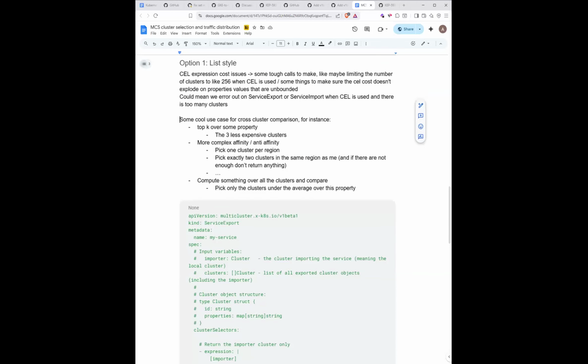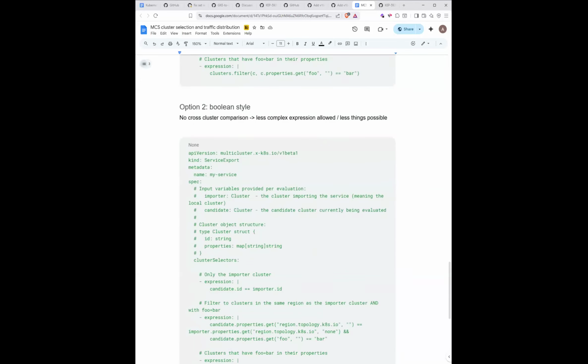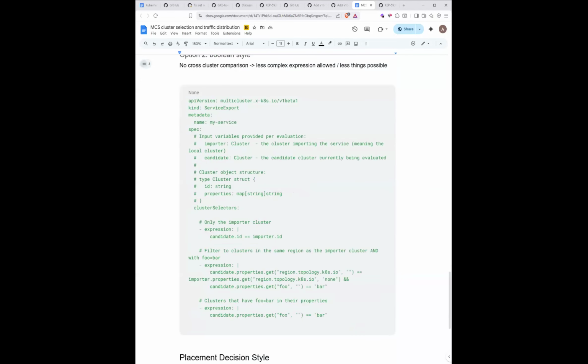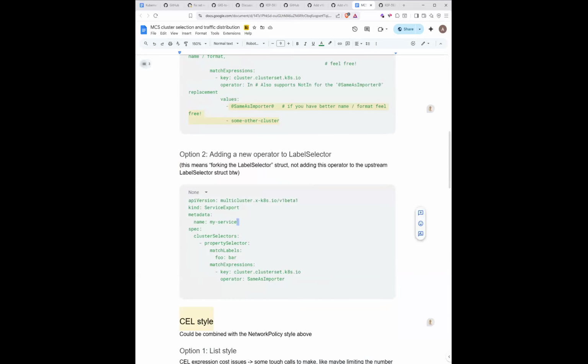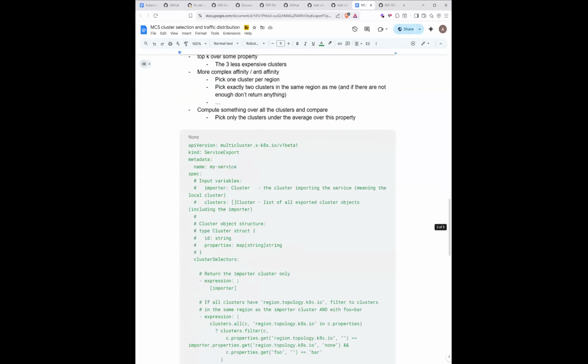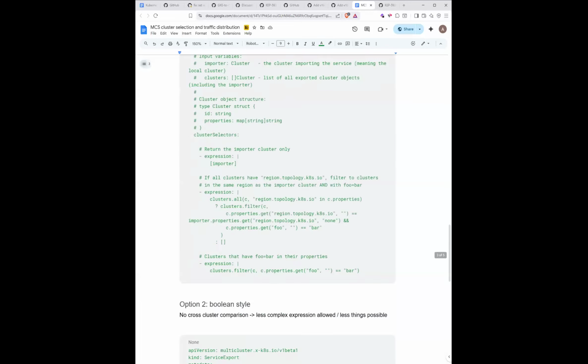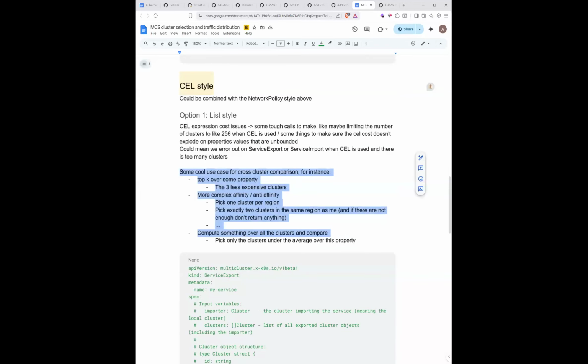So, outside of those cross-cluster use cases, there is one interesting one, which is that here you can just check for an exact match over some things. And here you could say, if this string is in that properties, or apply that regex over that properties. If it works, you go ahead. And then there are all of those things.